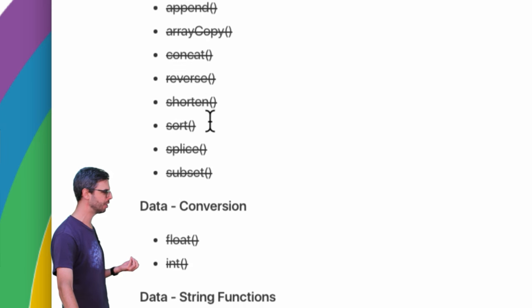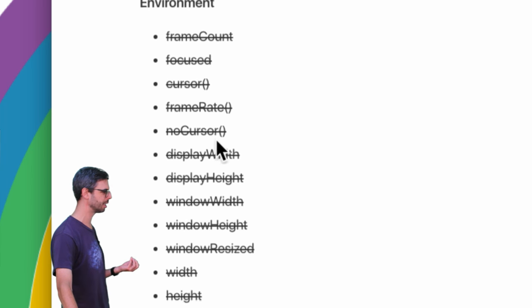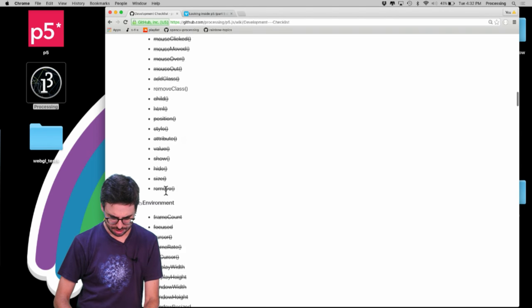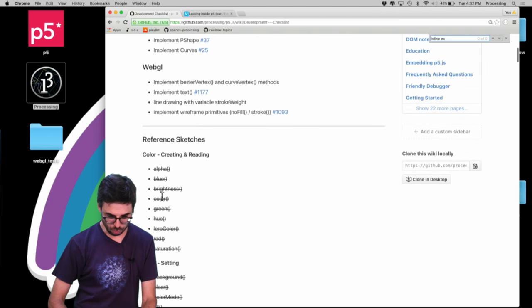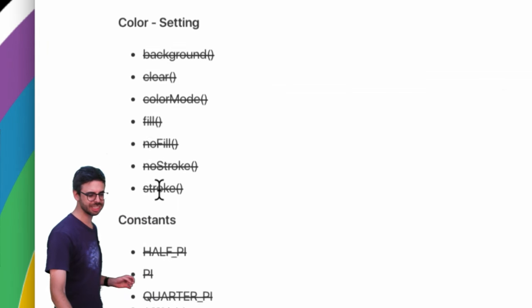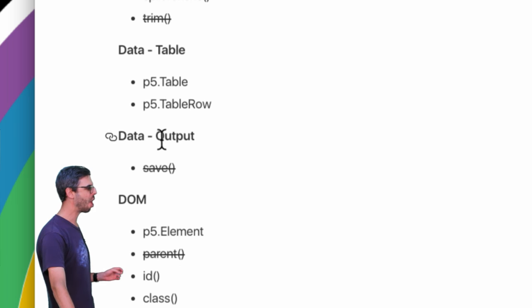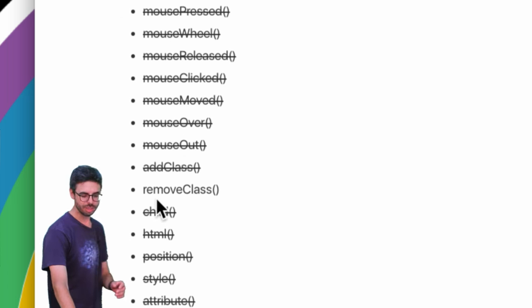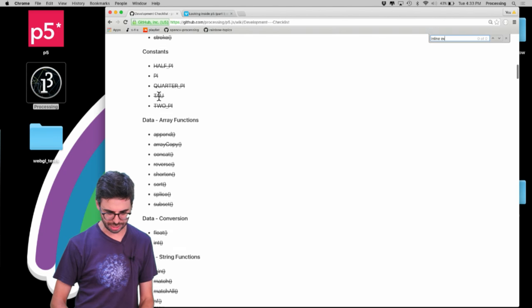And one of the things that you can look at that she had noticed here, okay, I'm going to find it more quickly, is the inline exam. Okay, wait, hold on. What am I looking at here? Sorry. Reference sketches. So these are sketches and things that are for the reference. Now you can see that some of them are not crossed out, meaning they haven't been done yet. ID, class. So let's look at how that works, and I'll show you a little bit about how you might do this. Oh, these aren't links.